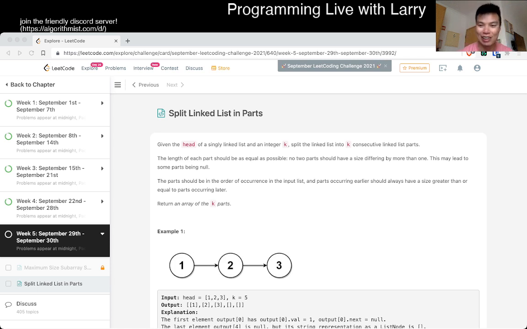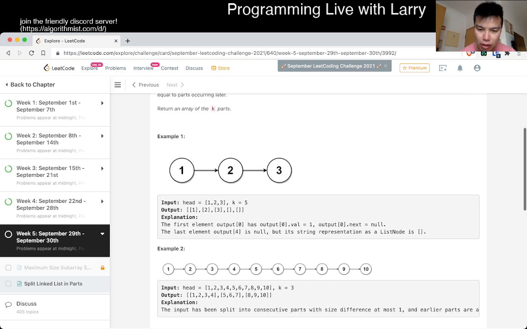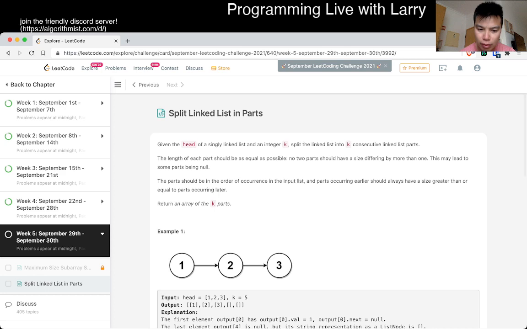It's good. Let's get started. Split Linked List in Parts is today's farm. So we put it into an array of linked lists.